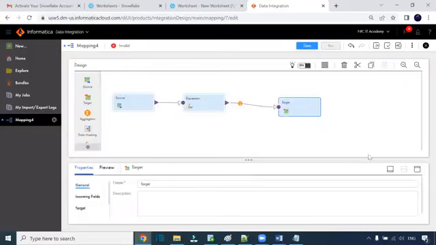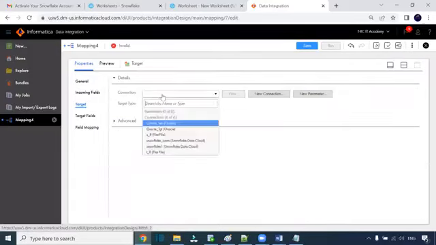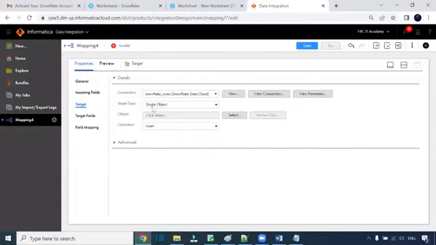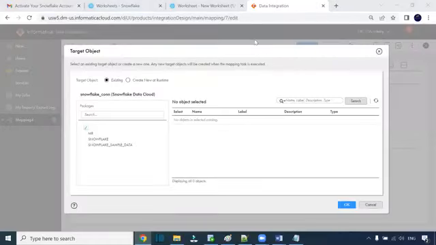Go to Target here. So you can choose the target. Go to Target and choose the Snowflake connection which we have created. Single object, right? Snowflake single object. And click on Select here. So make sure that we are providing all the permissions.